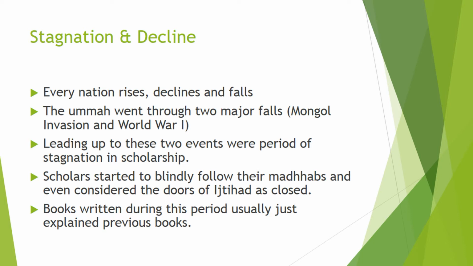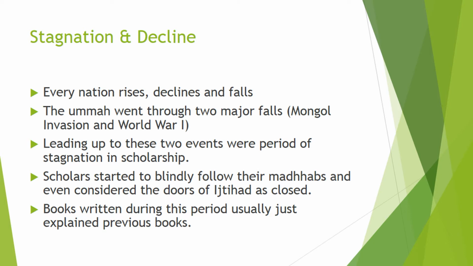So every nation goes up and down. Two major things, the Mongols and World War I. What happens is that people start to take things for granted, and they stop making an effort. You can say this happens to every nation, right? We believe it's happening to America right now, right?